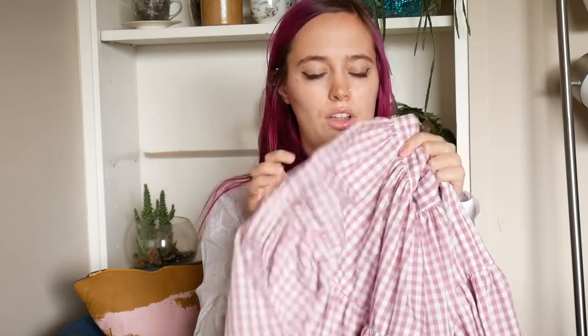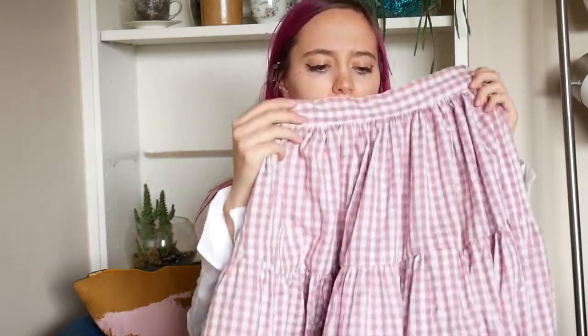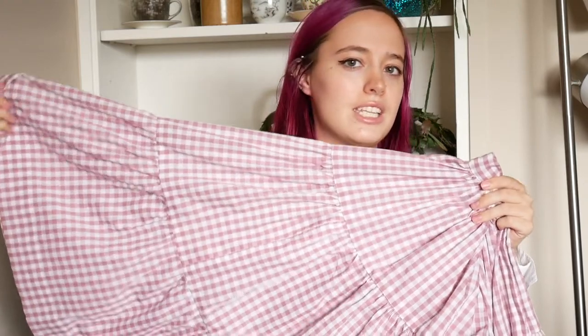I did make one mistake on the skirt — I only cut two of each rectangle piece when I needed two, then four, then six. Learned my lesson there. I also plan to add trim along the gathering seams — some beautiful white sequins that complement the fabric color. I'm still figuring out my closures and plackets overall; I don't always get the zipper all the way to the top. But I'm really excited about this first top-and-skirt set — it looks great as a dress and the pieces work separately too.